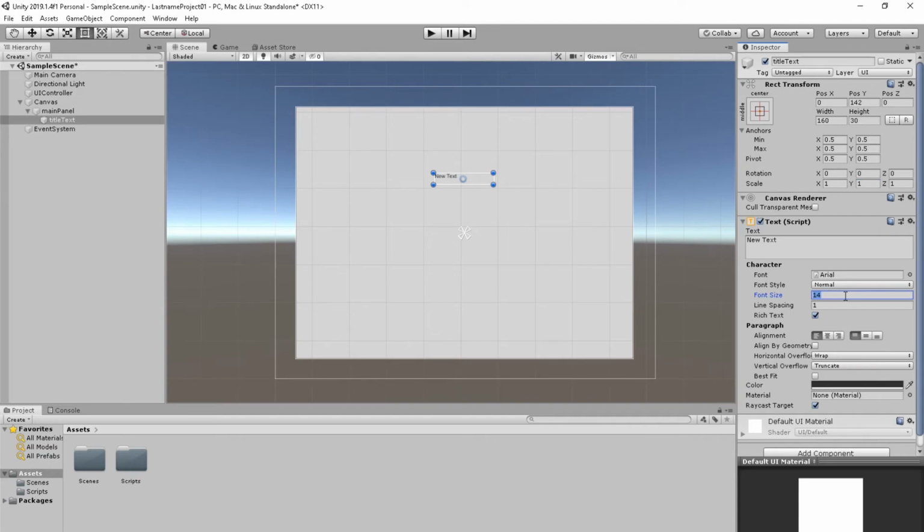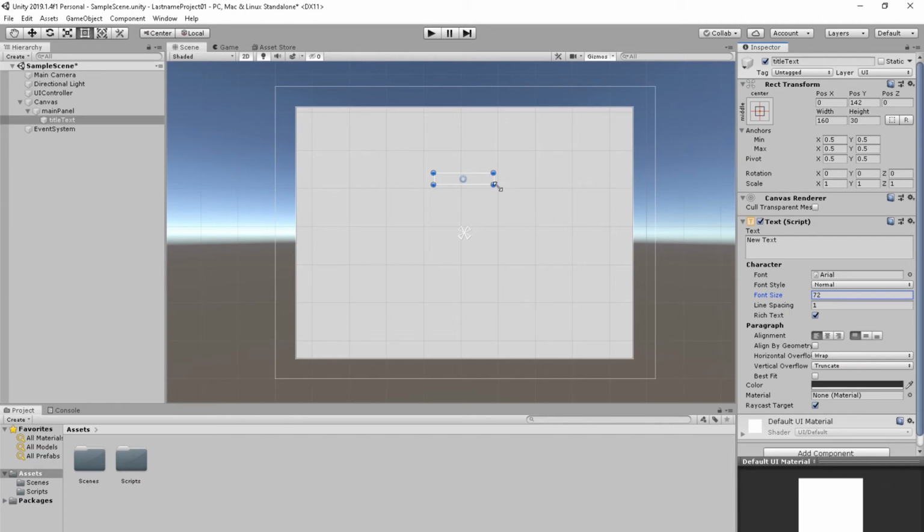Since this is going to be my title text, I probably want it kind of big. So if I put in something like 72 to make it big, notice how it disappeared, and you might get a little bit scared at first and think you broke something. You did not break anything. You just need to change the actual size of that text box.